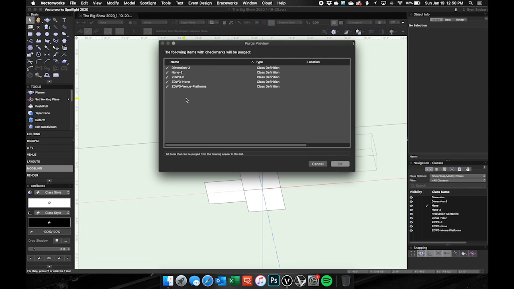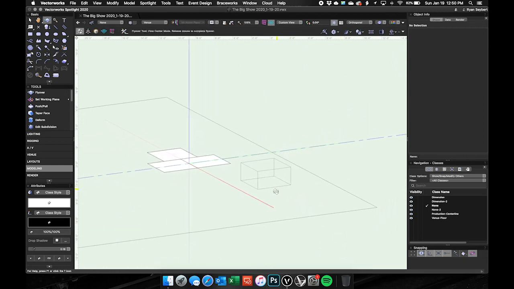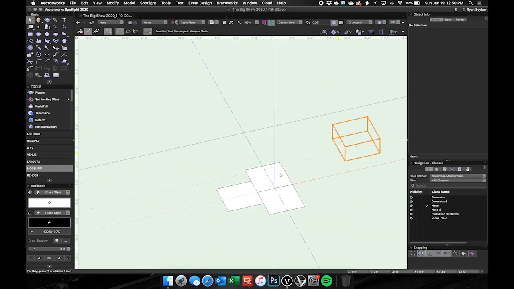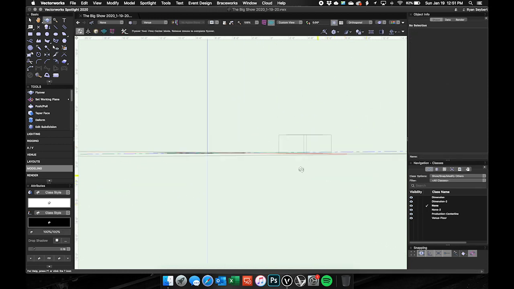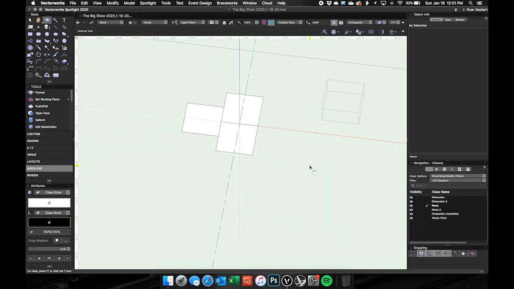Now you could potentially have classes in there you want to keep. This is your chance to deselect stuff or select it, hit OK. There you go. It's all gone. And you're still left with the stuff that you redrew and some of the geometry that you stole from the resource drawing. I hope this tutorial helps, and happy drafting.